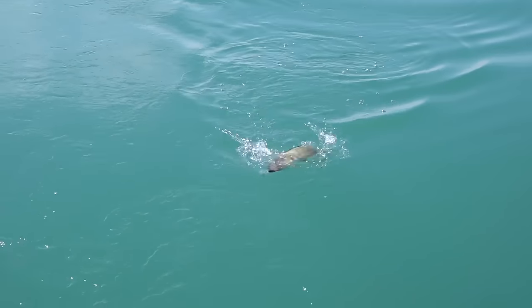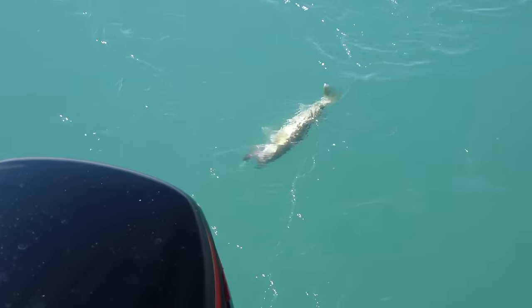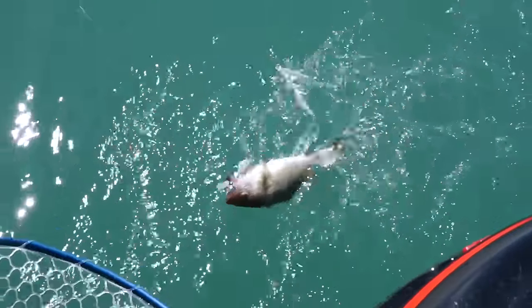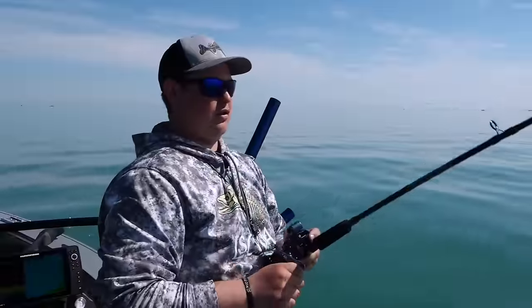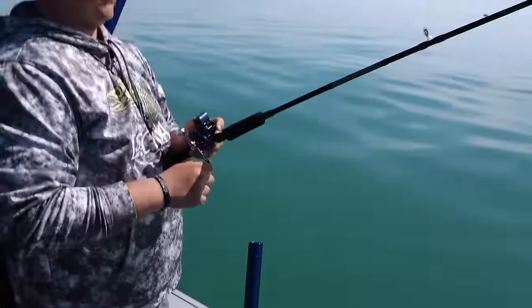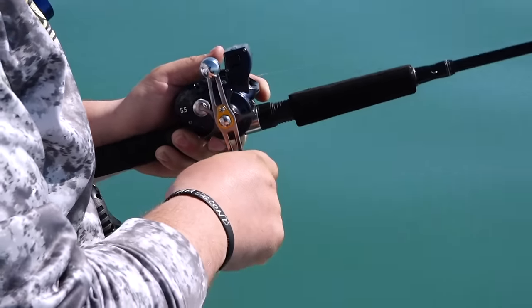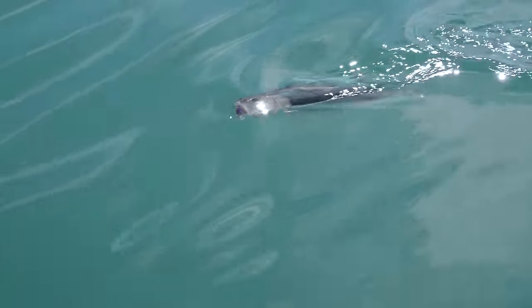Let's see, I'm going to set this rod in the rod holder quick. Grab the landing net. Right there in the hole. That's fish, Dad. All right, I'll take fish and you go back to your fish. That's a nice fish, man. That's pulling good. Staying down nice, Dad? Well, let's see, you got about a 23 or 24 inch fish. Uh-oh. You might have it. And they're just absolutely inhaling these baits.